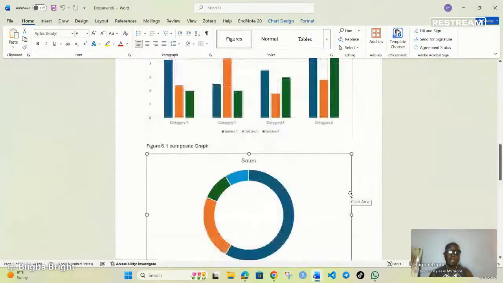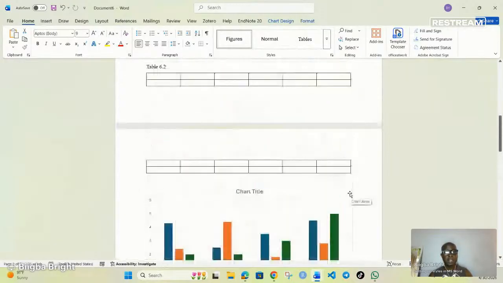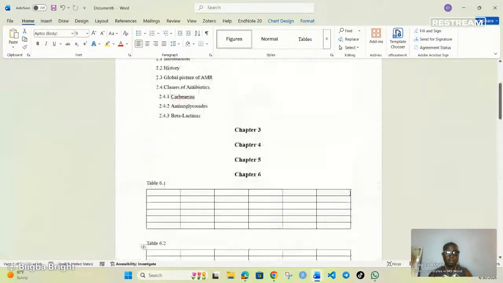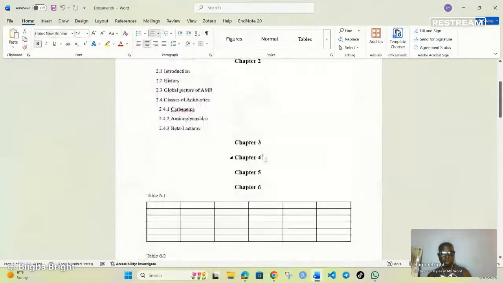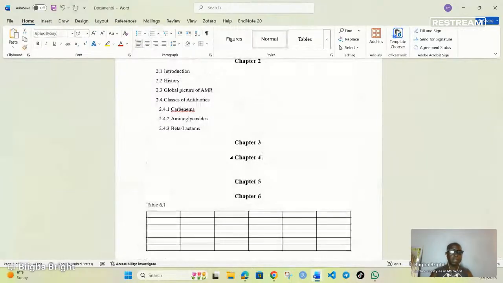So, ladies and gentlemen, this is how we set up styles, and then this is how we work with our styles. Wherever you are, once you have set up the style, Microsoft can now detect wherever you are, and then the numbering will be automatic. When you remove one and you update, all the numbering will adjust by themselves, and then you are good to go.